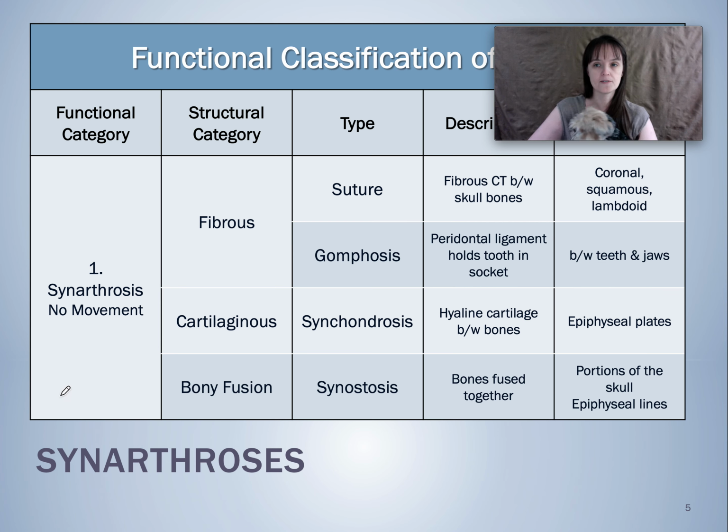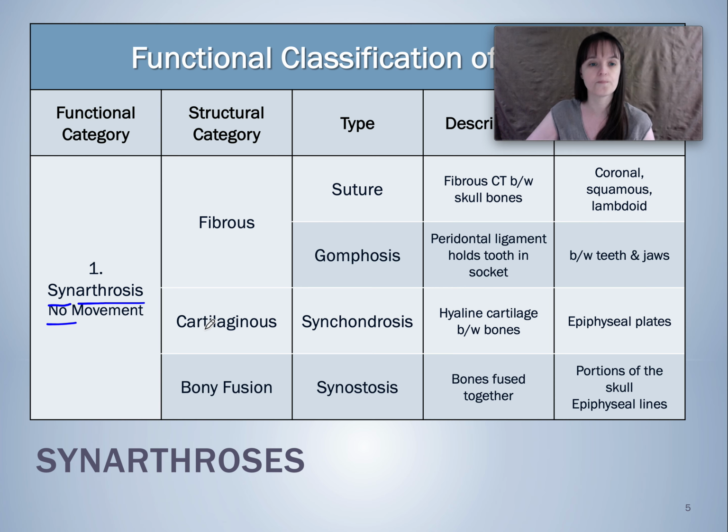And the first category, okay, you want to lay down? Sit? Good girl. Okay, is the synarthrosis. The synarthrosis shows no movement, and this is the functional category. How does it work? It doesn't move. In the synarthrotic category, synarthrosis is the noun, synarthrotic is the adjective. So category here would be noun. Synarthrotic category describes what category? Oh, there we go.